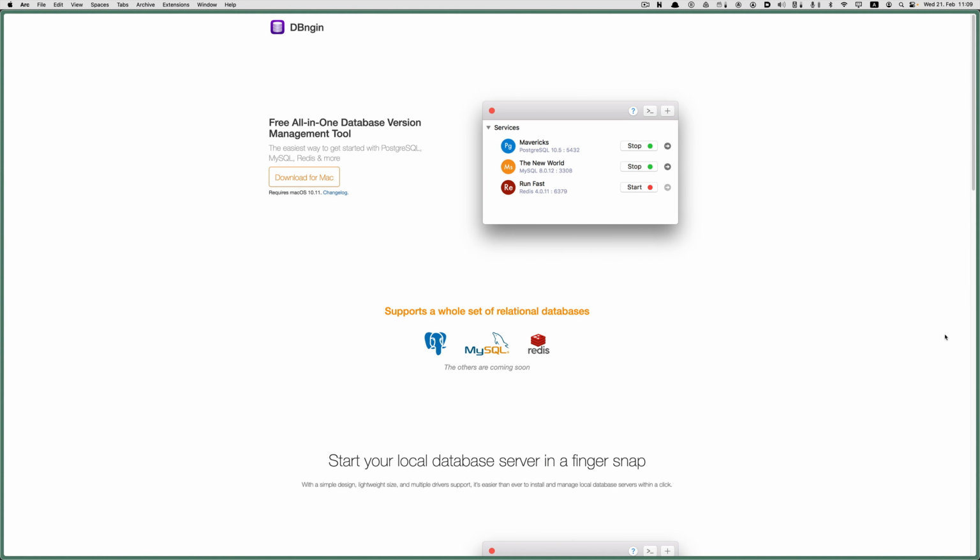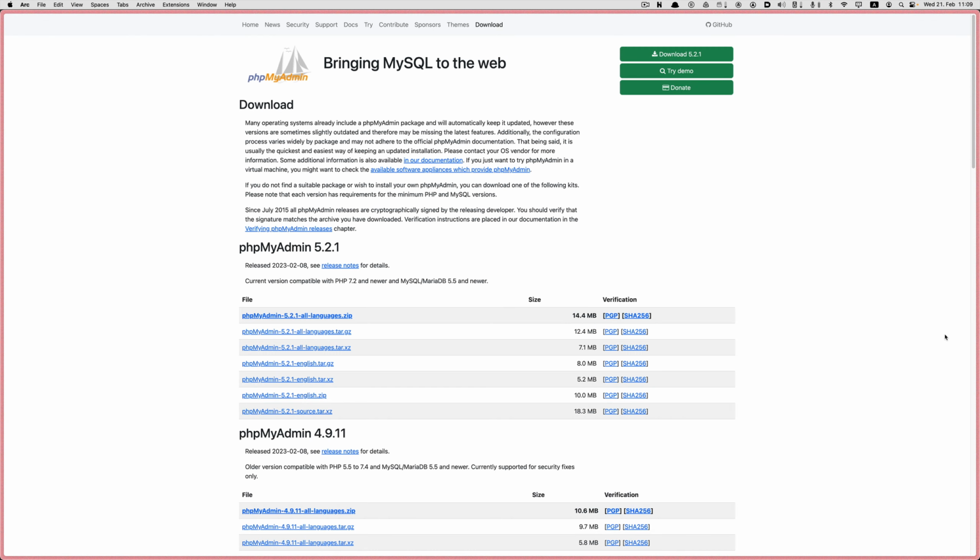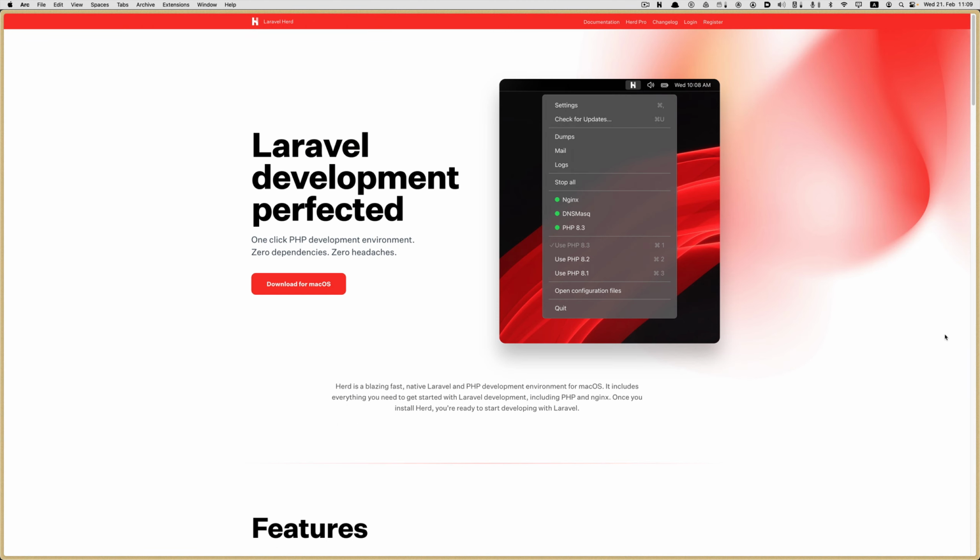For demonstration purposes, I am going to be using my a la carte AMP setup, DBngin, phpMyAdmin, and Herd. I will not be going into the nitty-gritty of the install. Rather, my hope is that you will be able to take the principles here and apply them to the AMP of your choice, or to use the principles here to cut to the chase and deploy the Astroid Quickstart package directly to a live environment. At the end of the day, probably using similar tools used here, just baked into your cPanel or similar. Whilst there are undoubtedly alternatives to the cPanel, I will refer to the cPanel exclusively from here on in.